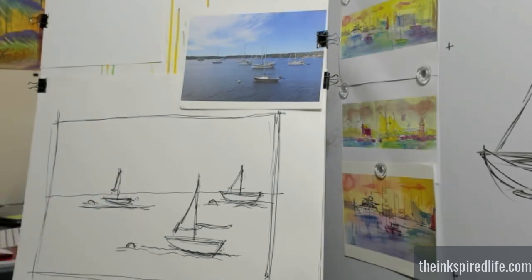One of the things I love about sketching or painting, and if you watch Bob Ross, you have definitely seen this. There's a point of transformation where what he is painting goes from nothing to instant amazing scene. It's really magical. That's one of the things that fascinates me about watching people like Bob Ross, is that I'm always waiting for that moment where, like, bam, this is so cool.